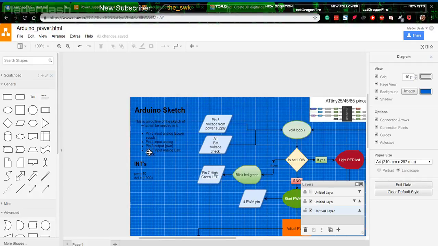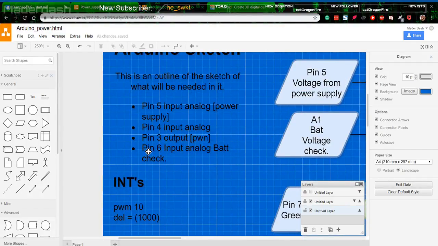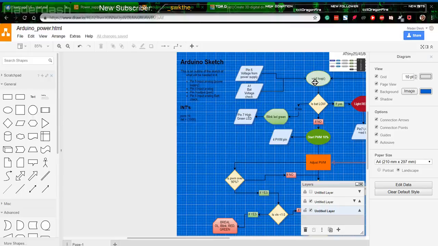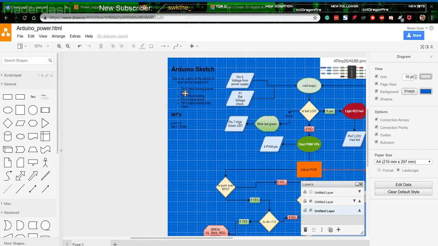Okay, so pin 5 is voltage from power supply. Got that. Pin 7.